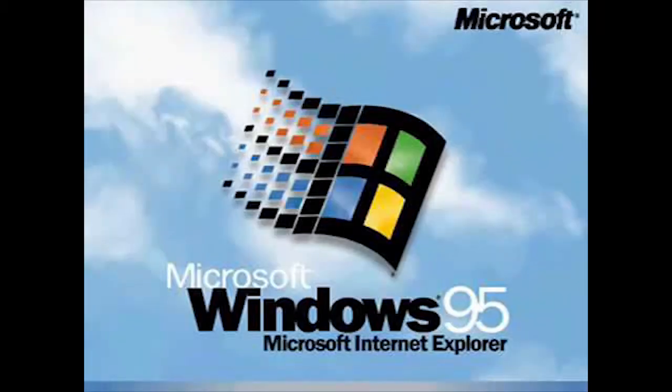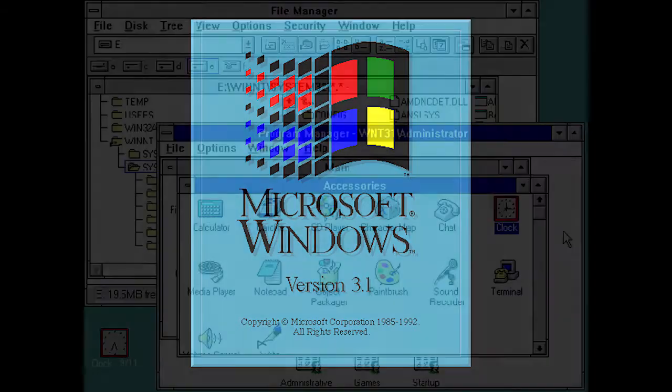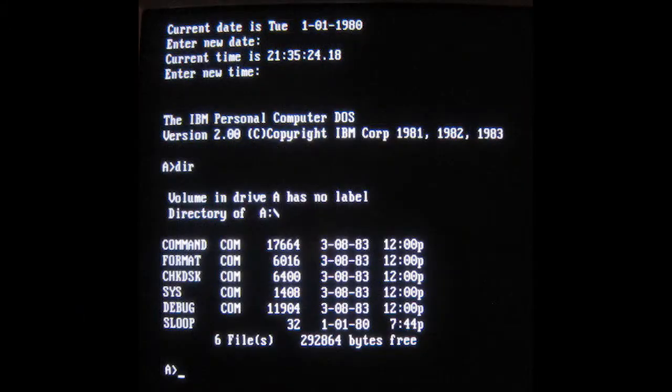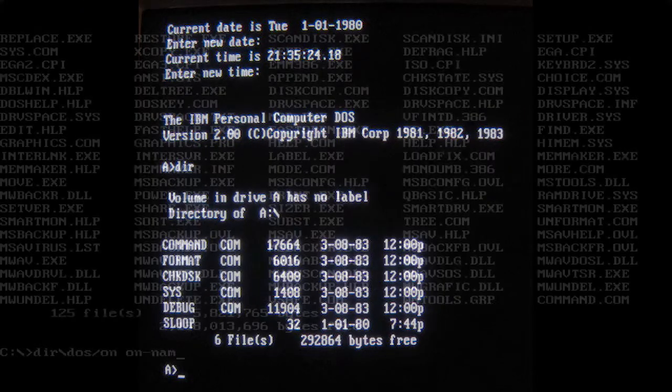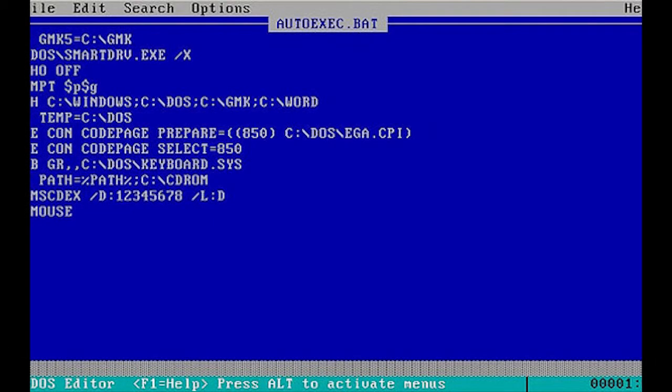Windows 95 was released by Microsoft on August 24, 1995. It is the successor to Windows 3.1, which was nothing more than a graphical user interface, or GUI for short, that layered on top of the command line-based MS-DOS operating system. MS-DOS was the operating system, and Windows 3.1 was an entirely optional program that ran on top of MS-DOS.